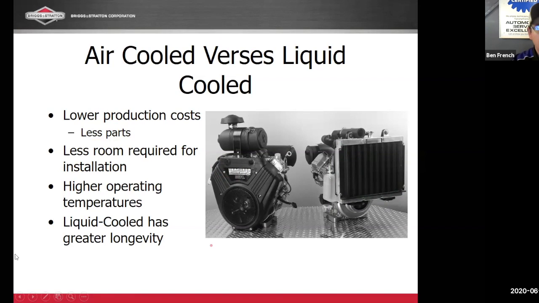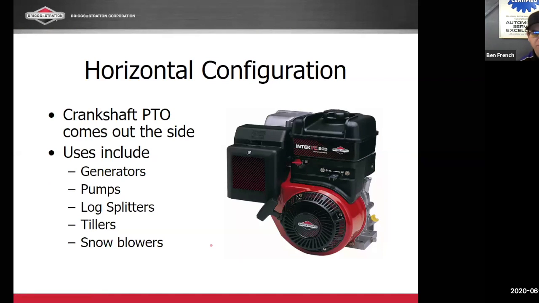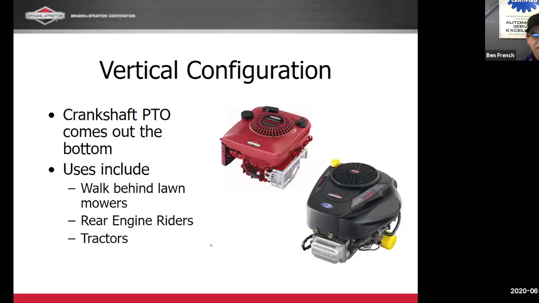All right, so we looked at this picture before. This is a horizontal crankshaft configuration. This is an Intech 305, I want to say. So it's 305 cc's of displacement. That's the inside. That's how if you figure out the bore and the stroke, it's 305 cc's. This type of engine, you'd see it on generators, log splitters, snow blowers, like it says on the screen there. A lot of you guys in this class, though, will probably end up with one of these, a vertical shaft engine.